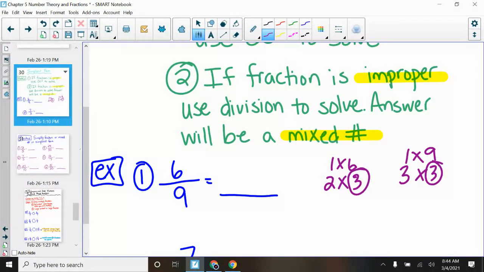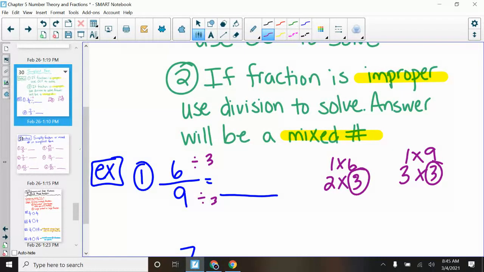So if we're trying to put something in simplest form, what kind of math makes things get really small? Does addition make things get really small? Multiplication, subtraction, or division? Hallie? Division. When we take something and chop it up into parts, that's what division is doing. It makes things small. So we have to put this into its simplest form. We're going to use that greatest common factor and divide each of these by that greatest common factor.